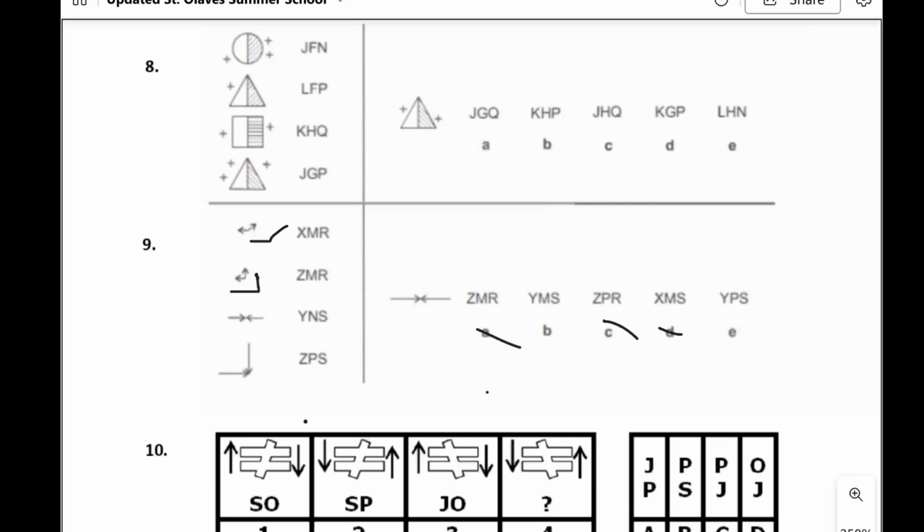Now, just out of elimination, we're left with NSPS, and we have YPS here, YMS there. And we can see that with the M's, we generally have the arrows facing outwards. So with M, the arrows are facing outwards. However, we have the arrows here facing inwards, and the only one that faces inwards is the one with PS. You can see that they're meeting in the middle here. Therefore, the answer has to be E.